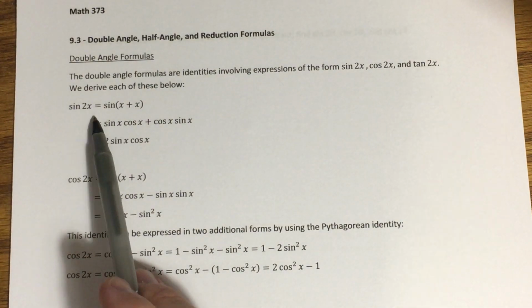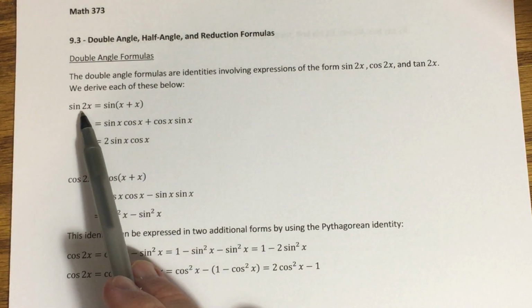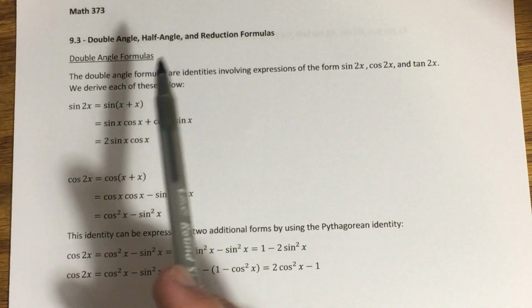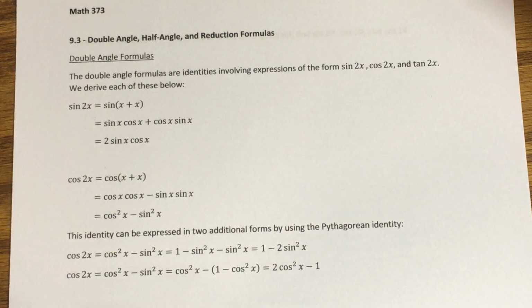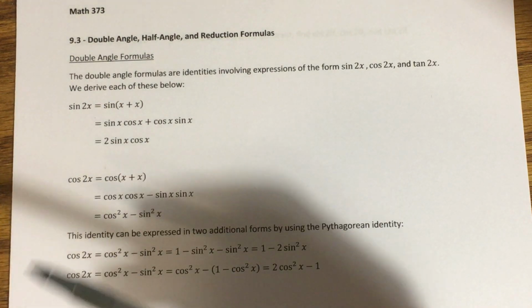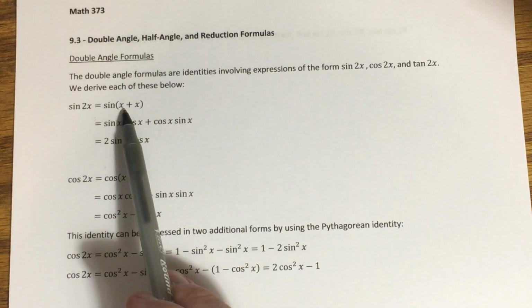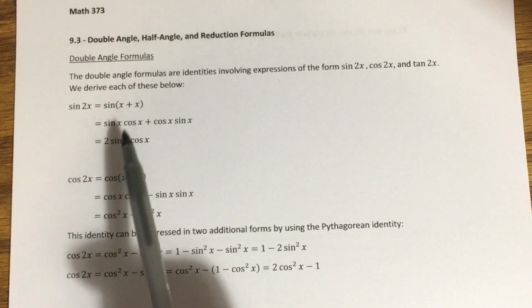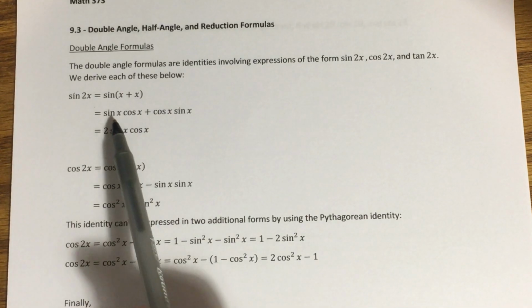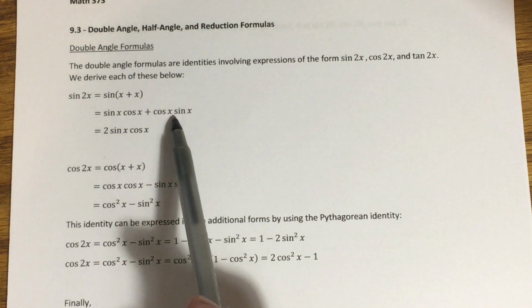Starting with sine of 2x. Remember, I could put parentheses around that 2x, saying that the very first thing I'd be doing is doubling the x and then taking the sine. So if I did put parentheses around that, 2x could be alternatively written as x plus x. And the reason I would do that is because this puts my expression in a form that allows me to use my sum identity for the sine function. This is like sine of alpha plus beta, but alpha and beta are both equal to the same thing in this case, x. So remember, the sum formula for sine looks like sine of the first angle times cosine of the second angle. That would be sine of x, cosine of x, plus cosine of the first angle times sine of the second angle, cosine of x, sine of x.